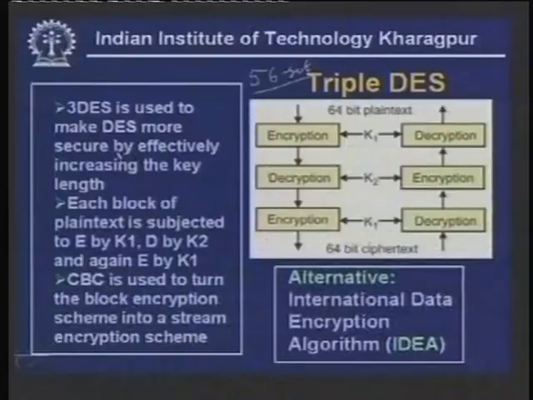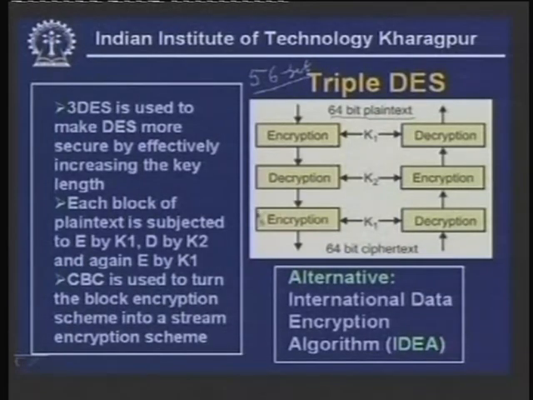So, what was done to improve the effectiveness of this encryption? The key length was increased, not by directly increasing the key length or changing the size of the plain text. What was done, triple DES or which is known as 3DES technique was developed.